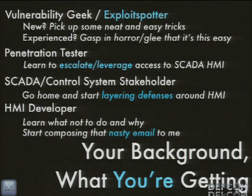If you're a SCADA or control system stakeholder, chances are you're not at DEF CON. But if you are, you'll see this and realize that the box saying it provides authentication and security might not be the case, and you might want to start layering defenses. The checklist of security features isn't necessarily what you should be going by. If you're an HMI developer, you're going to be composing a nasty email to me — especially since this was a substitute talk, the zero-day is particularly fresh. The vendors found out about this a couple weeks ago. Basically what you'll learn is how to develop secure HMI systems, or what not to do at the very least, and what sort of principles you might want to follow.